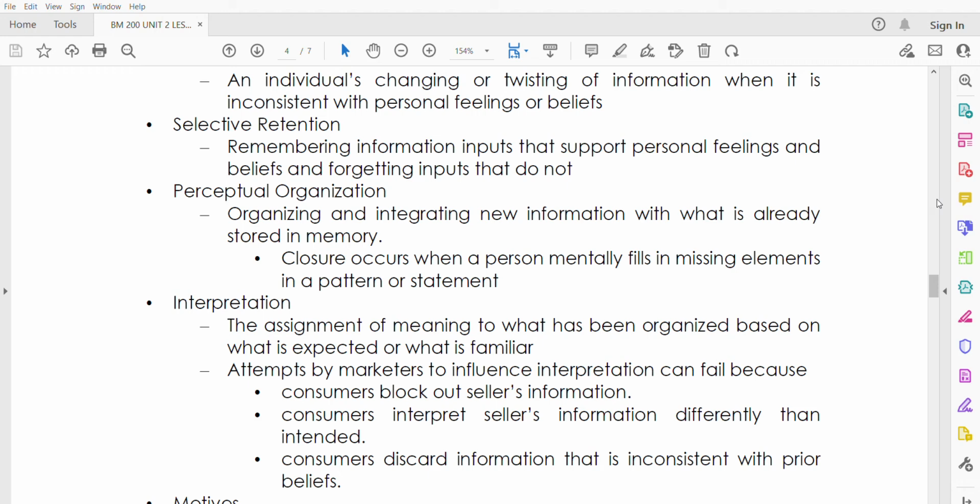And then, it could also be that consumers discard information that is inconsistent with prior beliefs. It could be that you've delivered new information about a new product innovation, and then it is contrary to their beliefs and personal feelings, so they do not agree with it, they would be discouraged to buy the product. It could be that that is their interpretation. The consumer's understanding of what the product is for, what the product is used for, or the improvement made to the product.